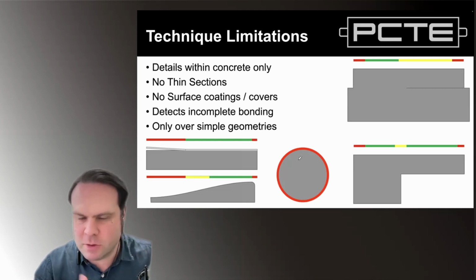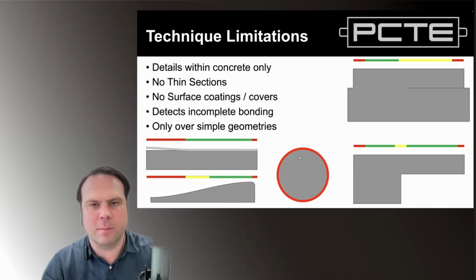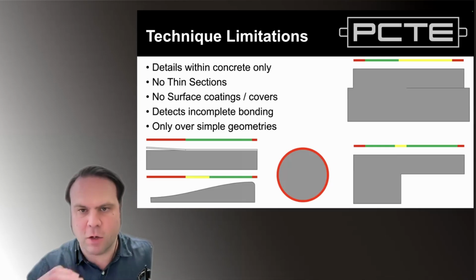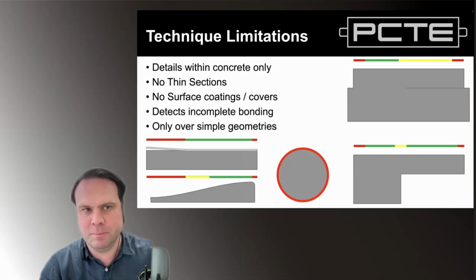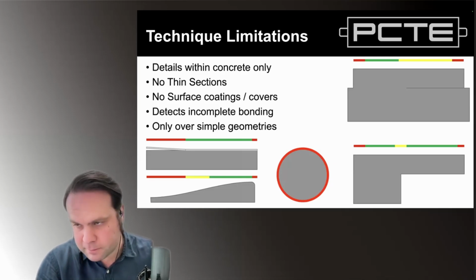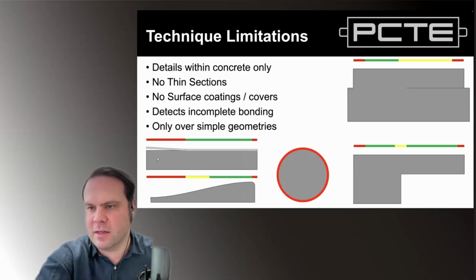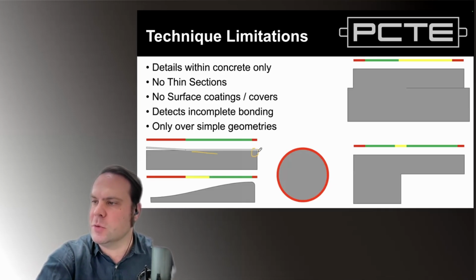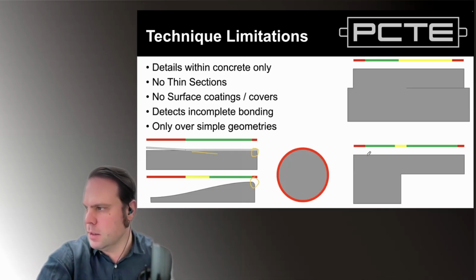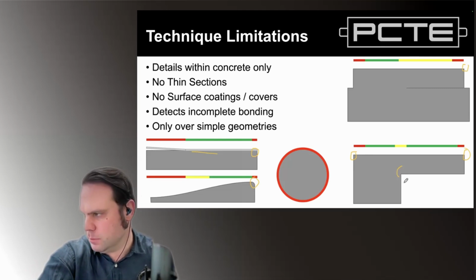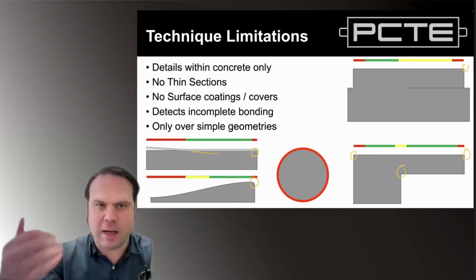If we have a delaminated or thick or rubbery coating, we can't complete impact echo testing. We certainly couldn't do it over carpet or anything like that. We need access to the solid concrete. And the geometry does need to be relatively straightforward. So a really solid coating, sure, maybe. We can't get too close to our edges because the geometry is too complex in the corners for us to test. And we want to avoid things like thickenings or elements that are more difficult.